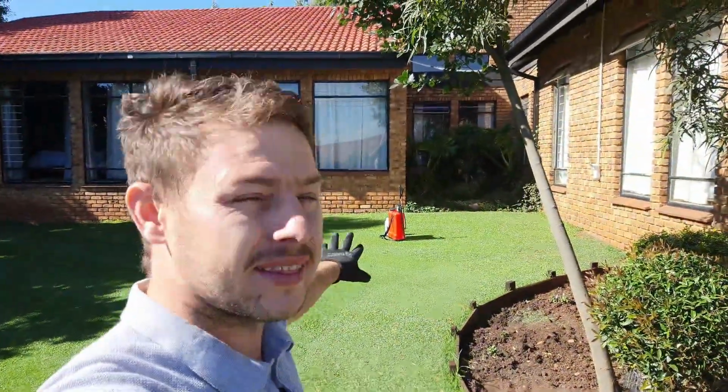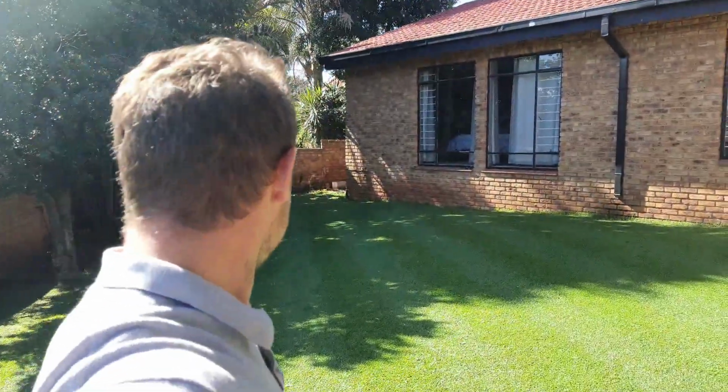Yo people, so welcome to a lekker summer's day here in the western parts of Johannesburg in the southern parts of Africa. As you've just seen, I've just used my Kikuyu Lawn Leveler to take the dew off my lawn, to get it ready for a spraying application right there. But never mind the spraying applications, we just want to talk lawn today. What the situation is, what we can apply to our lawns, why our lawns are looking so lekker, all those good things, okay? So yeah, just have a look at this lawn.